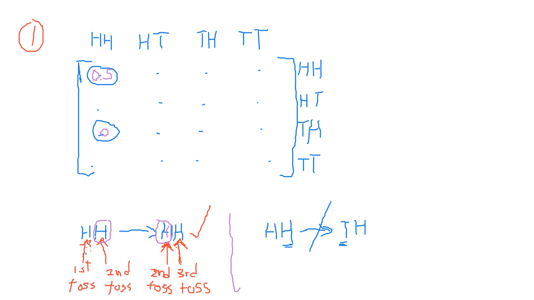And so this is how you're going to work the first problem. And then you can answer the remaining questions, but you have to get the stochastic matrix. You have to get the stochastic matrix. So I got you started on that. Incidentally, what do the sums of the entries in the columns in all 4 columns have to add up to? Good, everybody. They have to add up to 1.